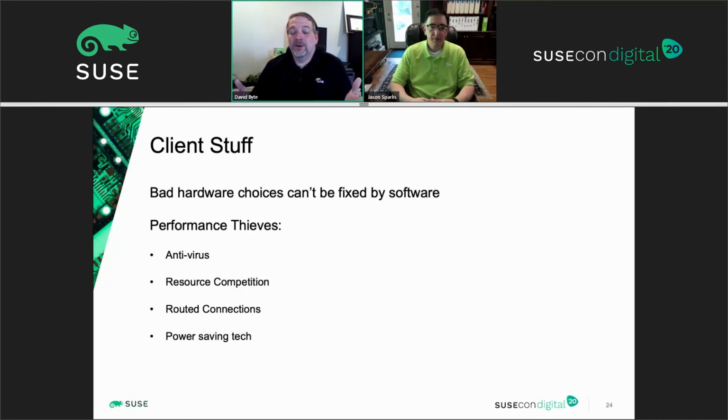And then, in case you didn't know, all modern servers that aren't Linux pretty much include some form of virus scanning, whether it's a separate application or one that's embedded in the OS. So you need to watch out for those and make sure that it's not hitting you, because it'll sneak up on you.